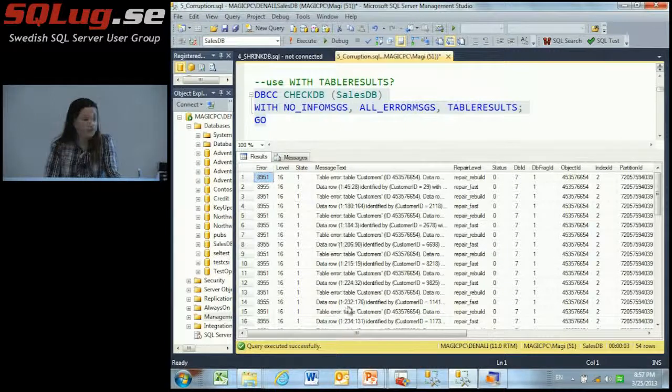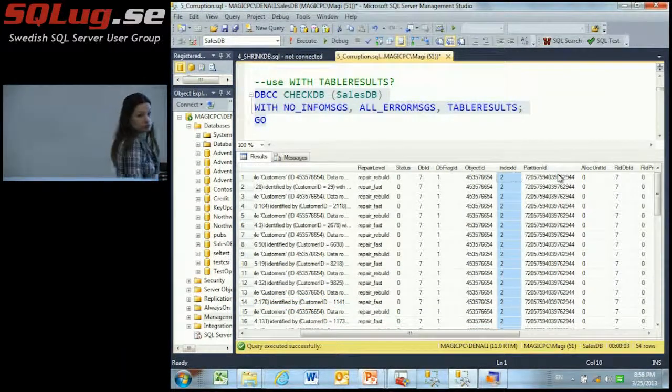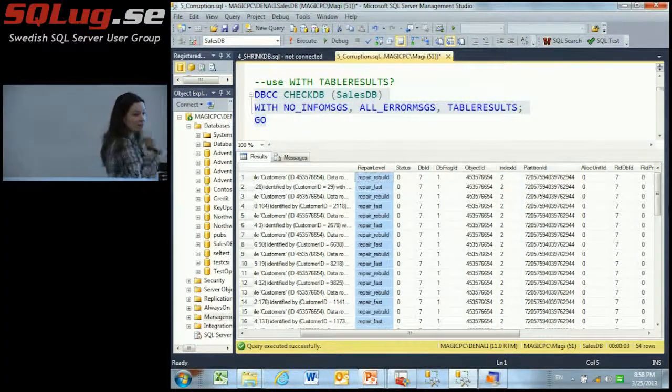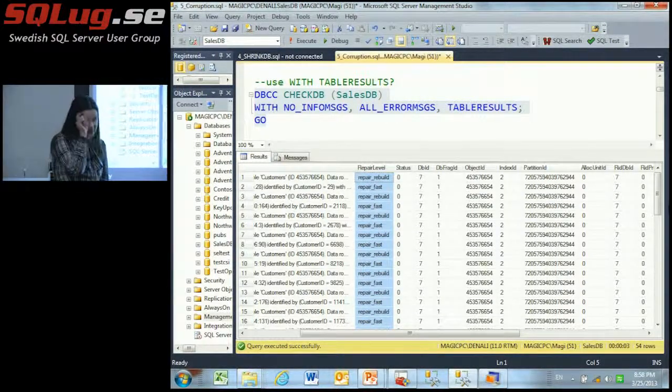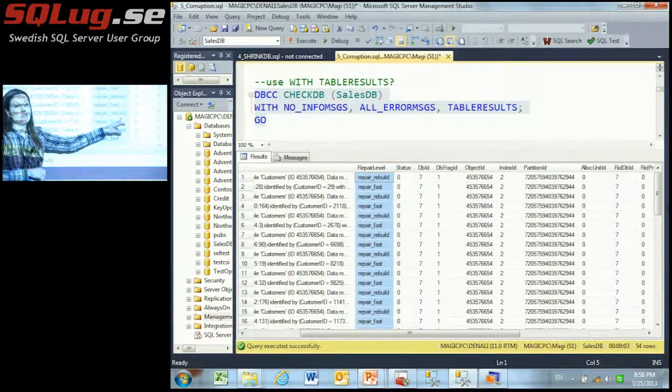Actually, if we go through the messages, we have a problem with index ID 2, which is a non-clustered index. Besides that, we have a repair level that is recommended by DBCC CheckDB. Always note the repair level that DBCC CheckDB recommends, because if the repair level is repair rebuild, you're just saved.